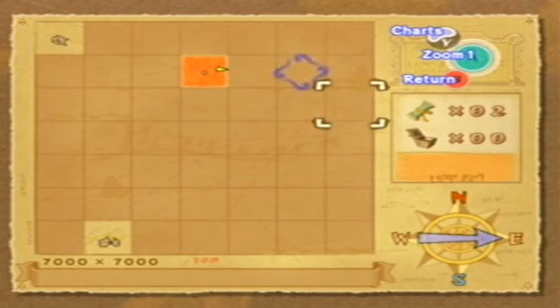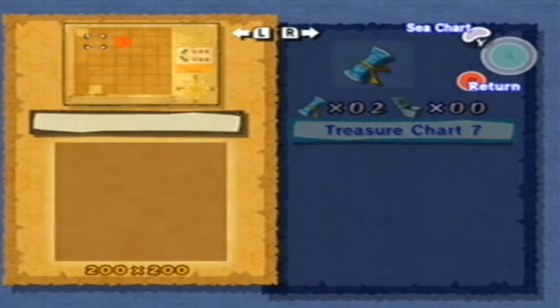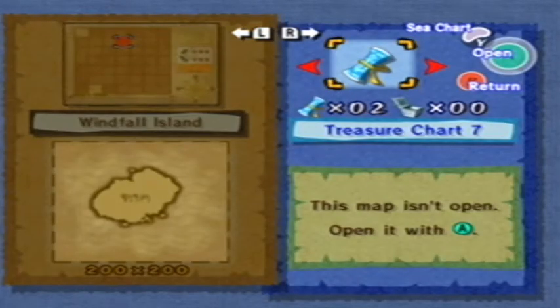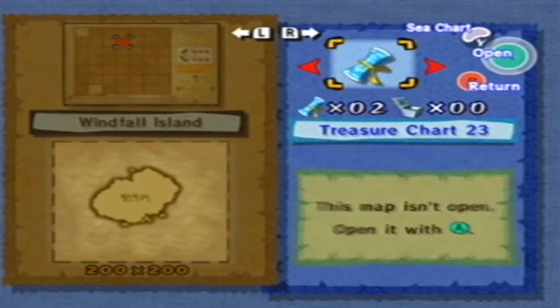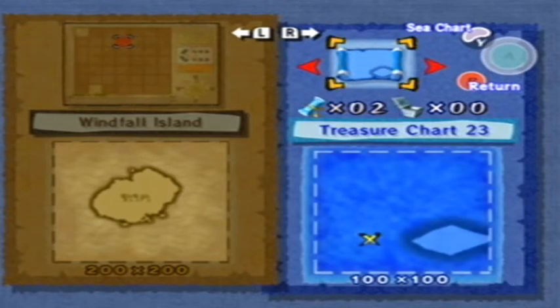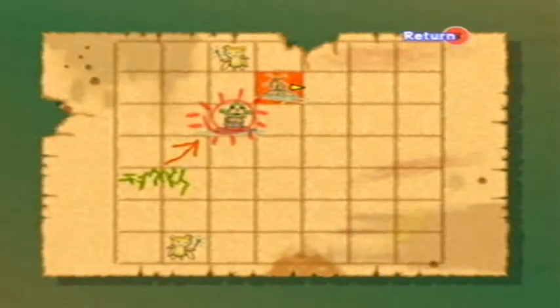Now you can also press Y to get to this nifty little menu, where, of course, you have a little mini map right here. And you can also press R to go over to this side, where you can check out your treasure charts. Most of these don't really make any sense right now, because we haven't explored, like, any islands. But this one is kind of interesting because it's a Tingle chart. This one Tingle gave us. You can see right here it marks off a few things.